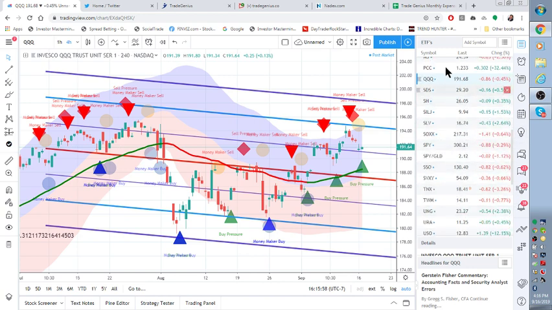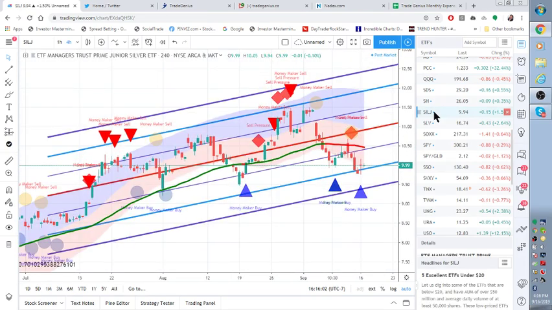And then let's see where we are here. So we have SILJ. Okay, this is the miners for silver, and this is the juniors. Still making lower lows, but in a 2 standard deviation move. You take your shot here, you set your stop. If you're wrong, you just go for the next setup. This is a game of probabilities.